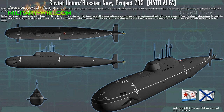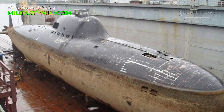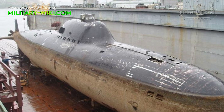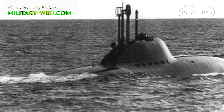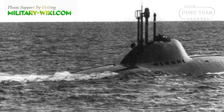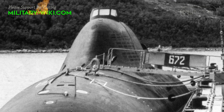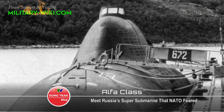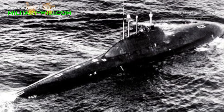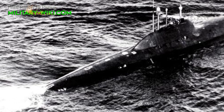The legendary Russian Lyra-class submarine of Project 705 is one of the most prominent combat vehicles of the Soviet Union during the Cold War, as well as the Russian Navy in the later period. In the late 1960s, the Soviet Union began to produce a new generation of Project 705 Lyra nuclear submarines, which possessed a number of unique features, such as a titanium hull and a reactor with liquid metal coolant. These special nuclear submarines gradually built a reputation, becoming a legend in the eyes of the public and Western observers.